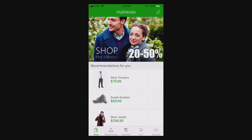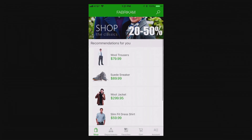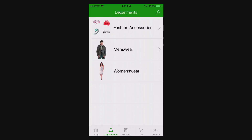What we have here is an app that can be leveraged by retailers — branded and framed based on their requirements — and published to the Apple Store or Android Store for consumers to download and use in their interaction with the retailer. In this scenario, we have Adriana who has the app downloaded onto her device. She can use the app to browse and look at products available from the retailer, with specific recommendations based on her past purchases as well as what's available on her wish list.